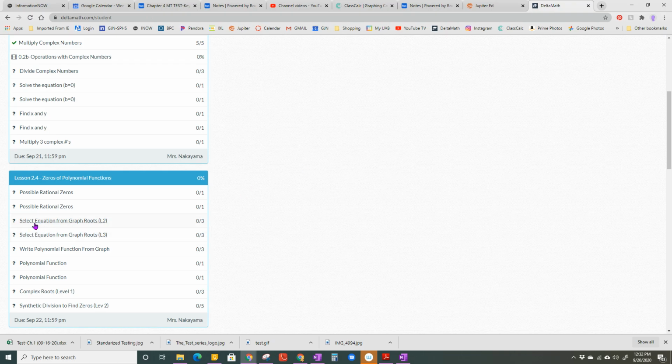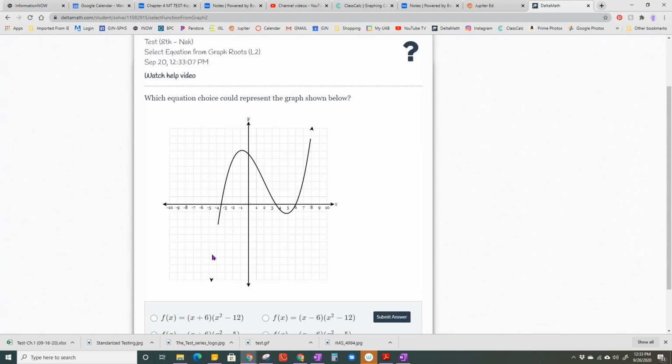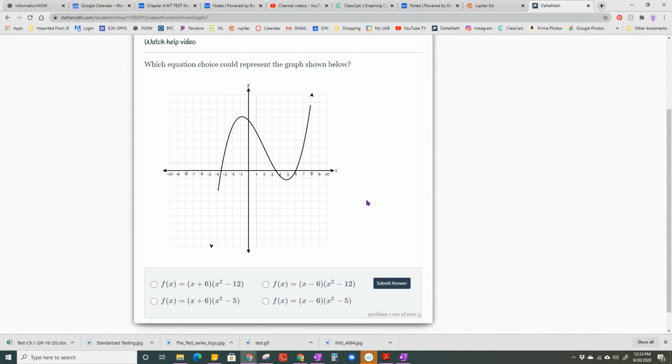So as I just said, these two problems here in your homework are just like the P over Q. You're just listing them. But here, to help us get prepared for the next one, I want to point out to you what you're going to have. Mine does this sometimes, I don't know if y'all's does, where it doesn't complete the whole graph. But as I said, if it's a real zero, it has to cross the x-axis. So I'm looking at the fact that 6 is a zero, which means x minus 6 is the factor. So I don't have to look at these. So it's one of these two.